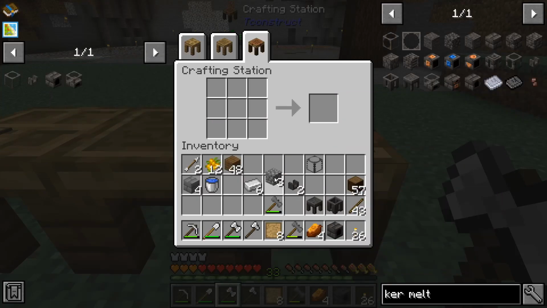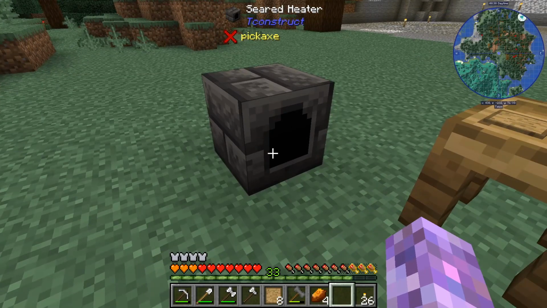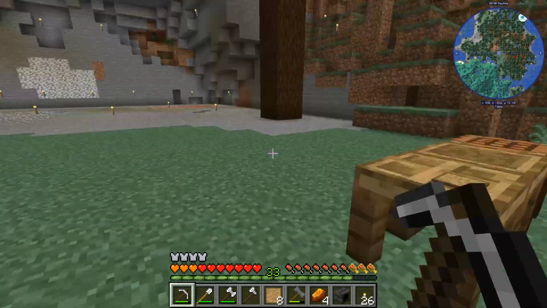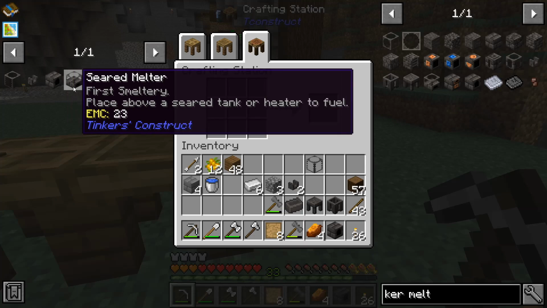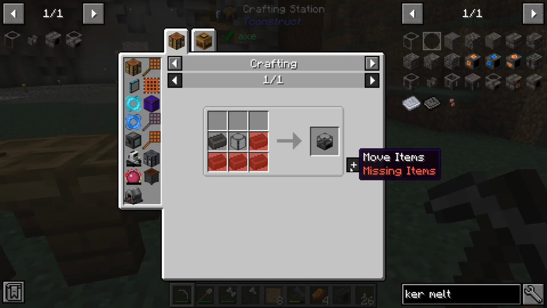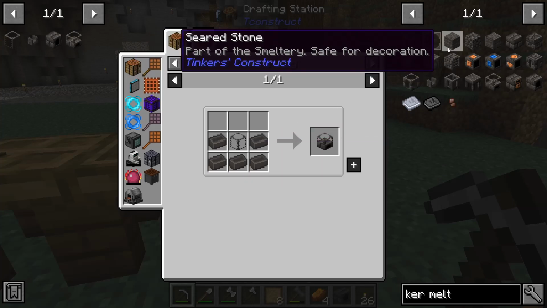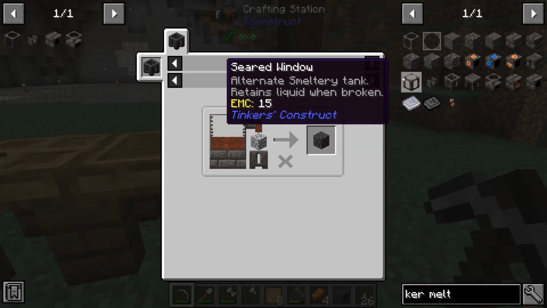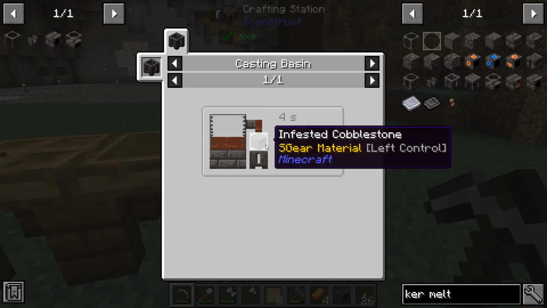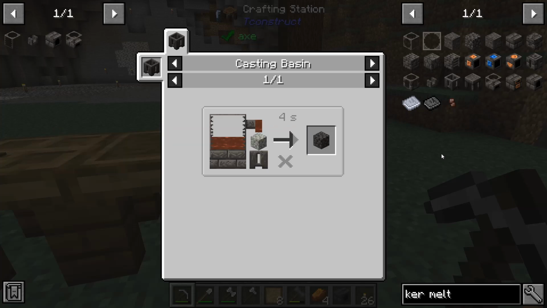So the seared heater, I imagine, is a solid fuel source for the melter. I'm assuming we'll just put coal on there and it makes heat that's going to melt stuff. I need a little bit more of that. So a seared melter, we're only short that. We're also going to need a few extra bricks for making the seared stone. I imagine we can... they've changed that, so you've got to pour clay onto cobblestone to make seared cobblestone. Interesting.